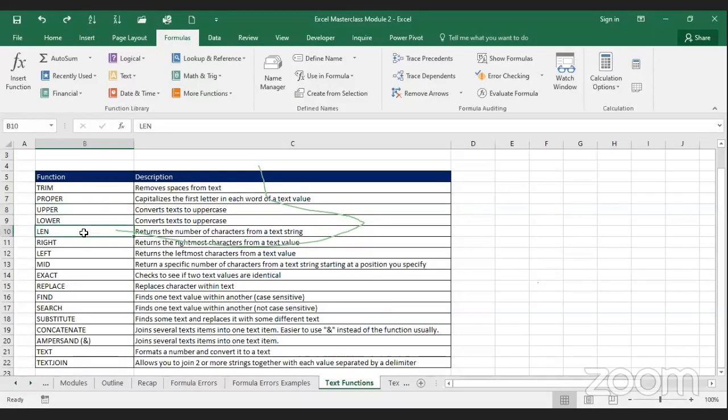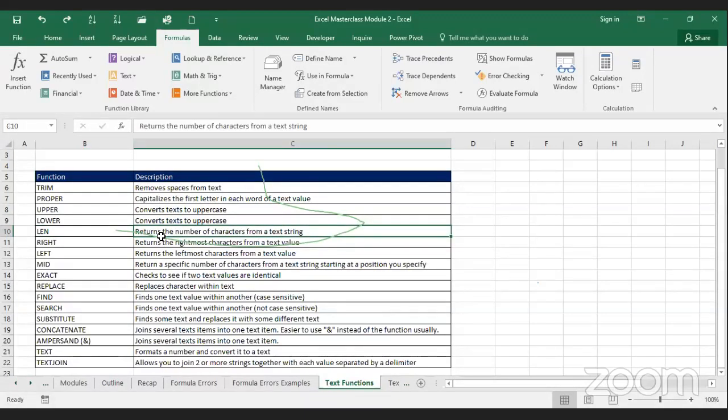Then this is one of the, let's say, most underrated Excel functions. Len is a short form for length. What it does is calculate the number of characters within a text string.